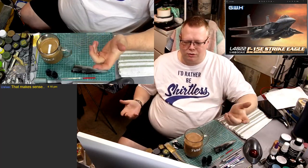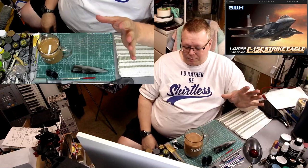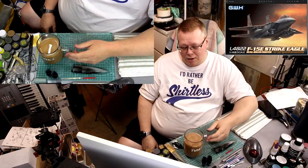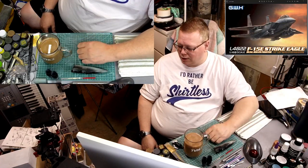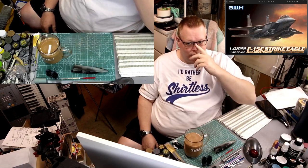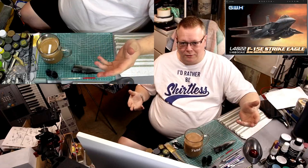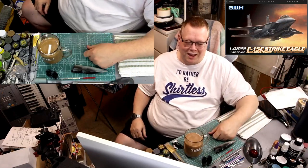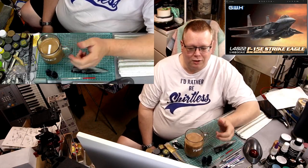Tamiya doesn't make one. I was really surprised. Tamiya doesn't make an F-15E in 1/48. Why do they only make the 1/32? Anyway, I don't know why, but that's what it is. And I definitely don't want a Revell one. Revell sucks. Sorry guys, I used to love Revell back in the day, but now they do not meet my standards at all as far as kit quality. Proof in point is Maverick's F-14. Watch my series on that and you'll see why I hate the Revell. That doesn't leave me a lot of options until I found this.